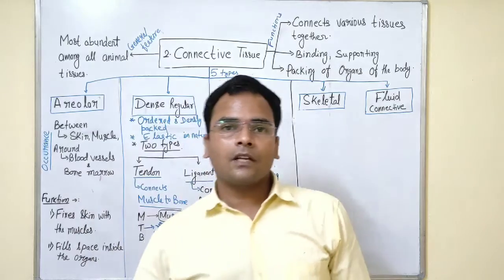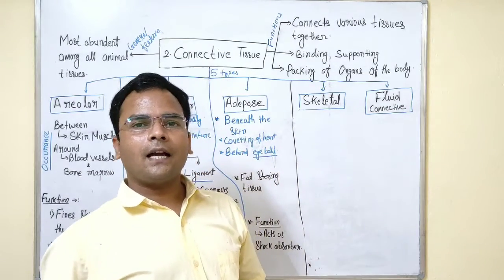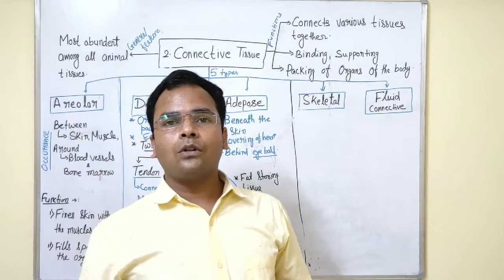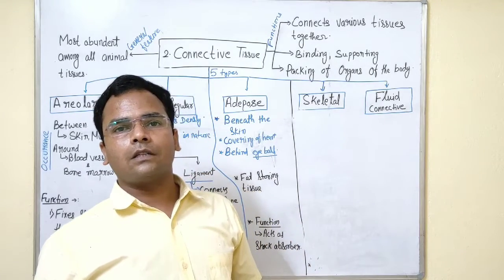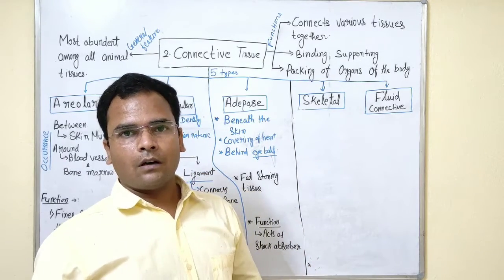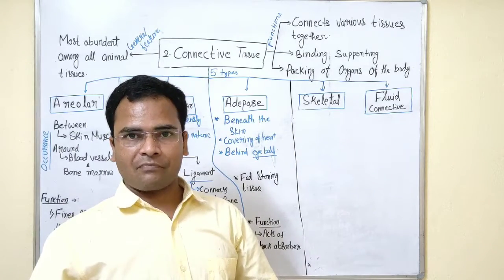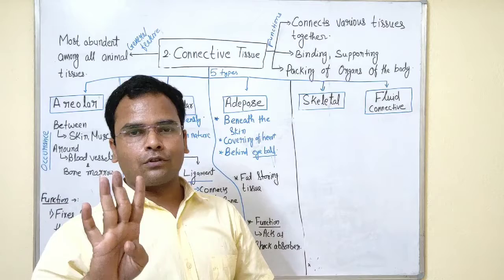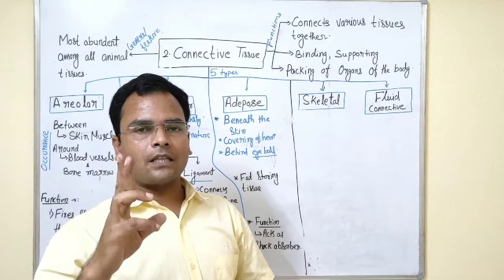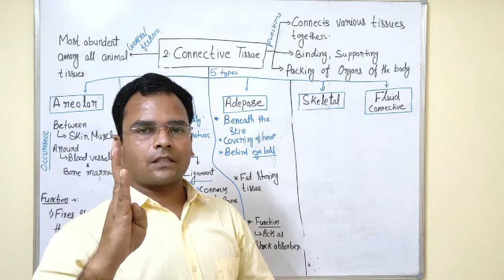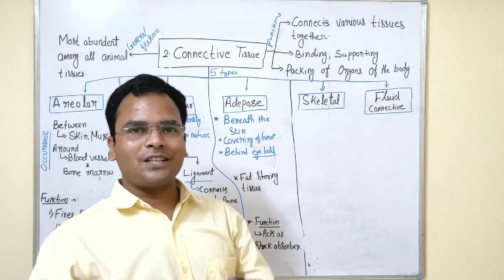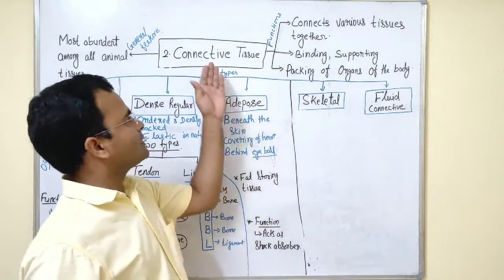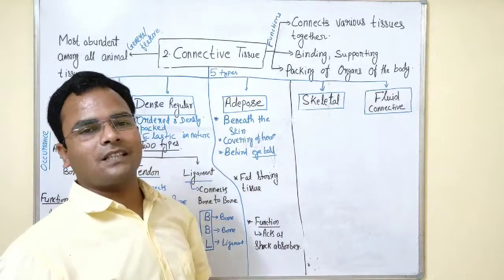Again, welcome back. We have studied the epithelial tissue. Now today we will study the connective tissue. Just a quick recap. The different types of animal tissues have been classified into four groups: epithelial, connective, muscular and nervous tissues. So in the journey of the tissue world of animal tissue, we are at the next platform, that is the connective tissue we are going to study.